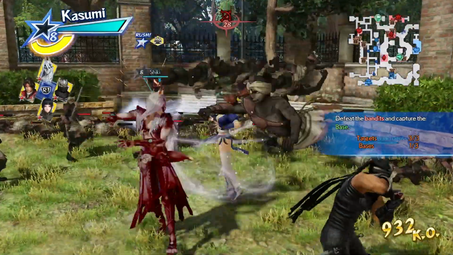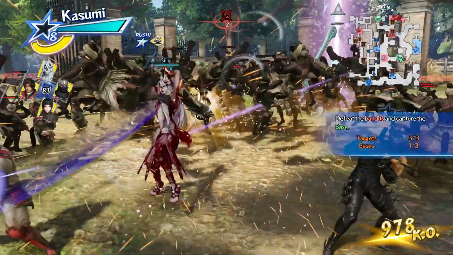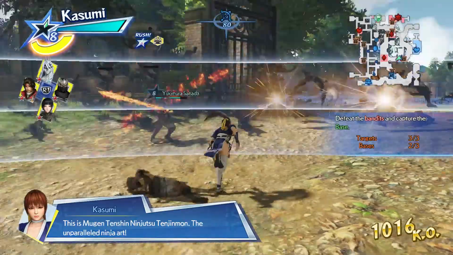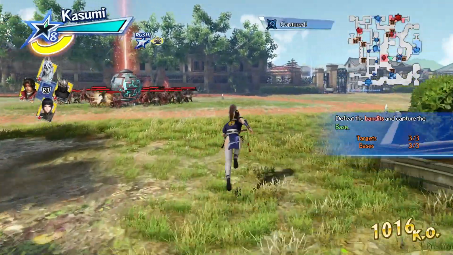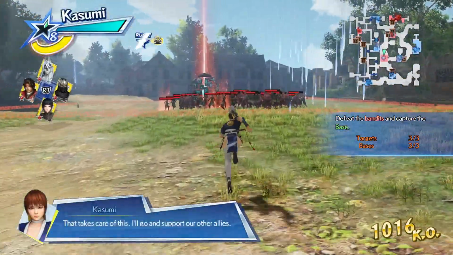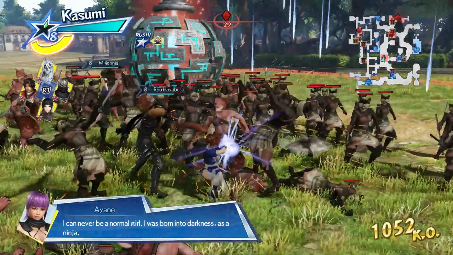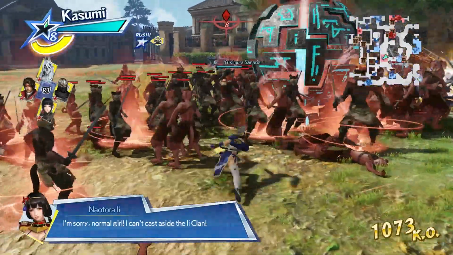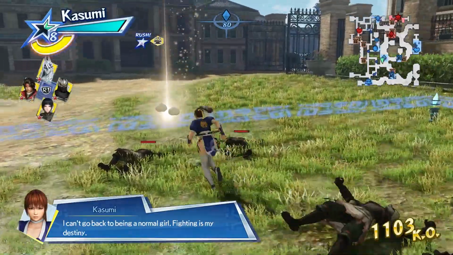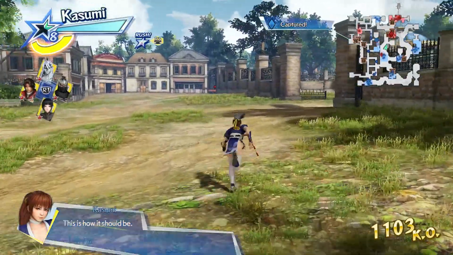Nothing to do right now, but take out a few bases. What happened to the flag up at the top? Oh, an ally took that base. I'm not complaining. Okay, what's next? I assume top right to the enemy main camp?